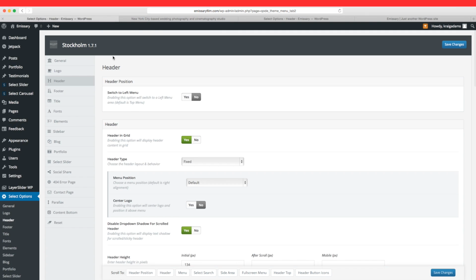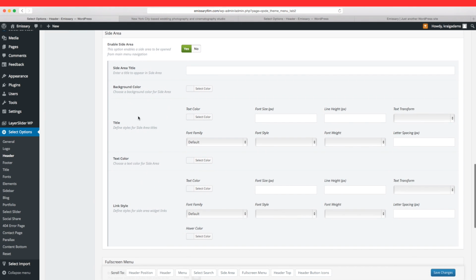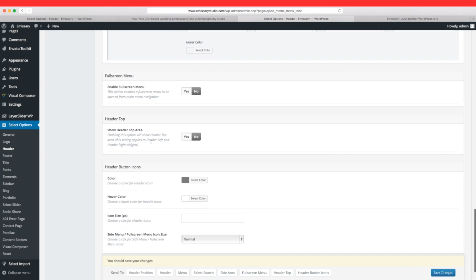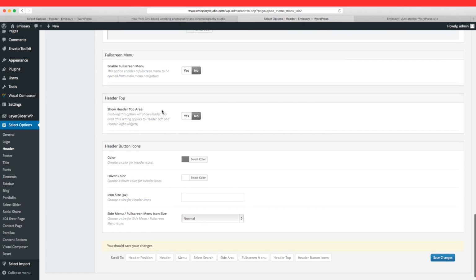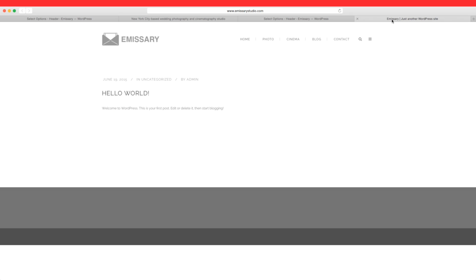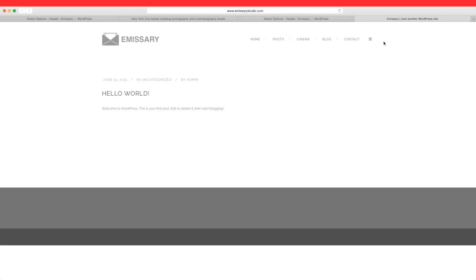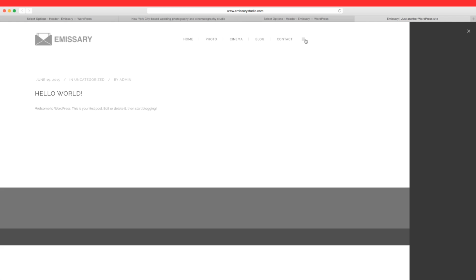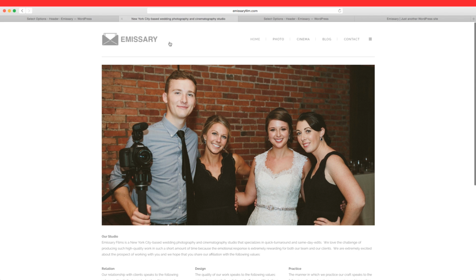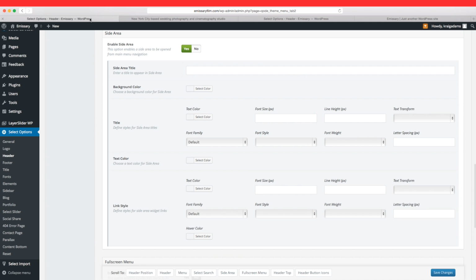Did I make any changes to the side area? I don't think I did. So that makes it easy. Full screen, no, nope, and nope. Save, and that should be good. Let's just double check that. Cool, that's gone. So now technically the top is set, and I just have to add widgets to the side later for those two menus we made earlier.